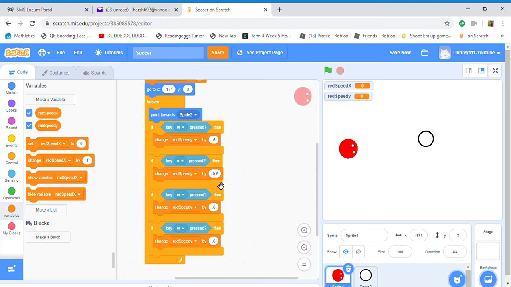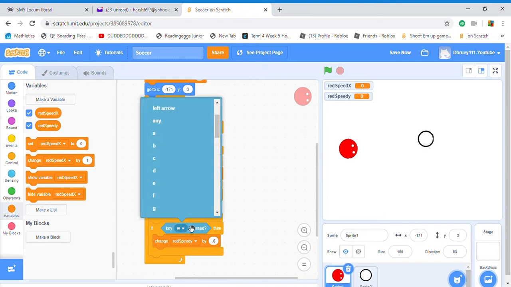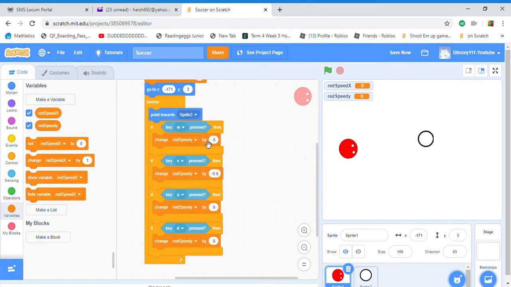And now this one is going to be A. The last one is going to be D. Oops, not B, D, sorry. So we have WSAD. Cool. And what we're going to do is change the bottom two to red speed X. Cool.